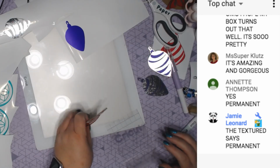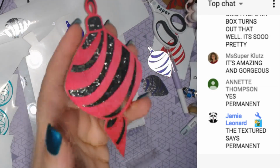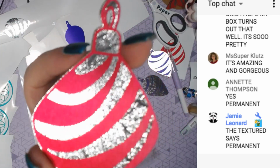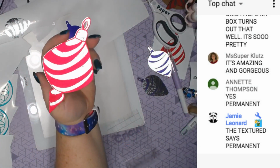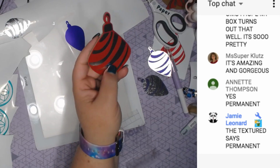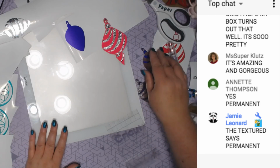See how fast you can make these and how pretty they are? It's so pretty. And imagine this with the lights on your tree. This will reflect the lights off your tree. Okay, let's just keep going.